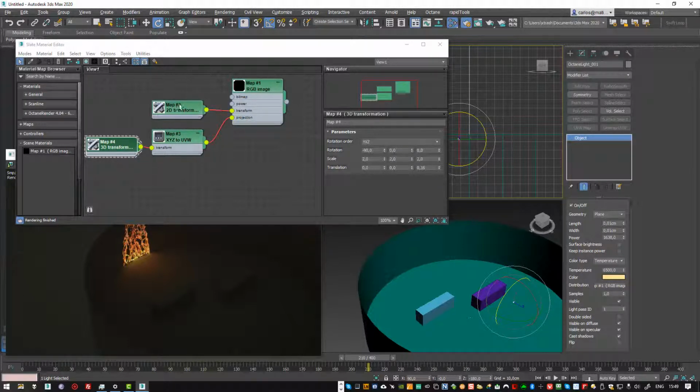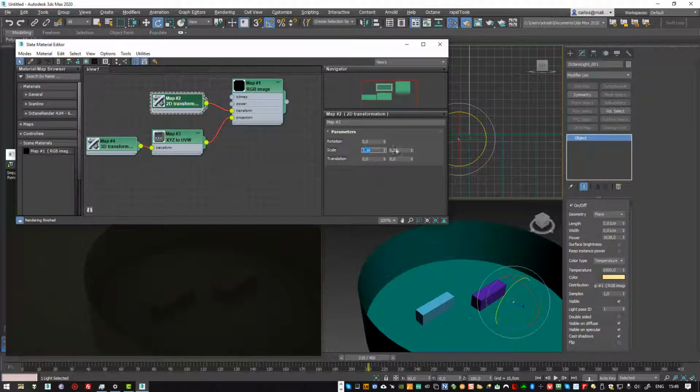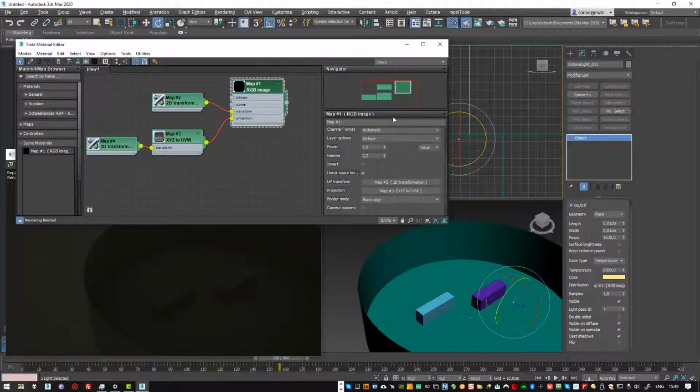Then you will add a 2D transformation in the transform, so you can set the ratio of the picture you are emitting, and you must add on the projection space an XYZ to UVW transformation.